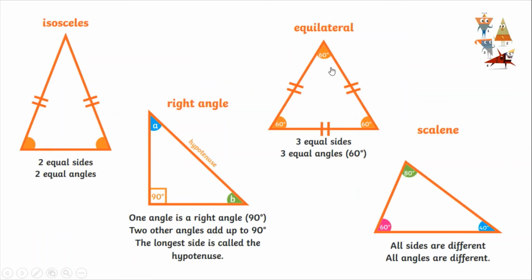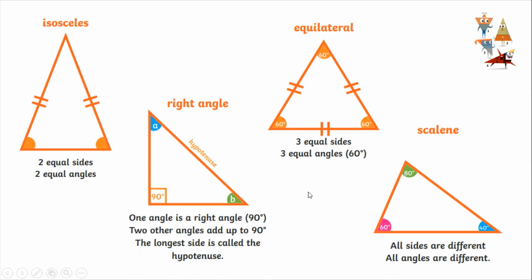So we have an equilateral triangle: 3 sides, 3 angles, equal, equilateral, everything is equal. We have an isosceles, icy mountain isosceles, 2 sides the same. We have a scalene, a skew with scalene, all the sides and angles are different. And we have a right angle triangle, which, surprise, surprise, has a right angle.